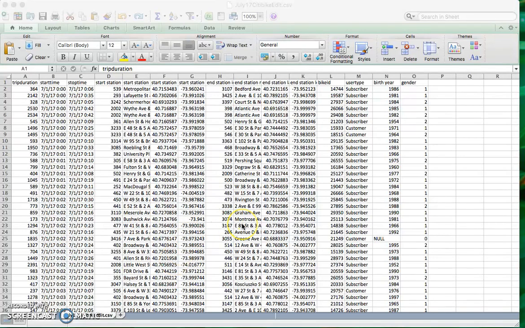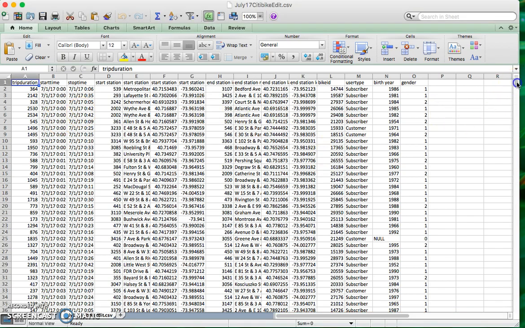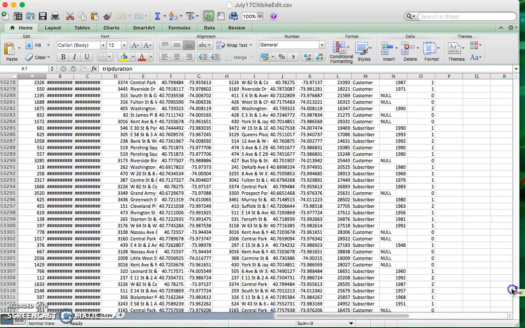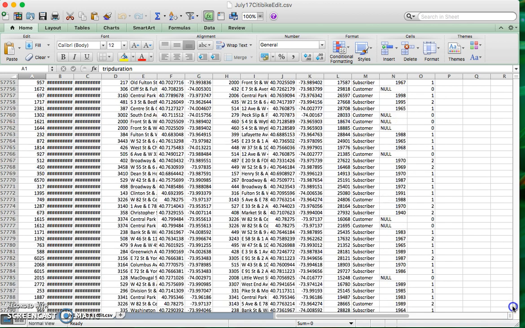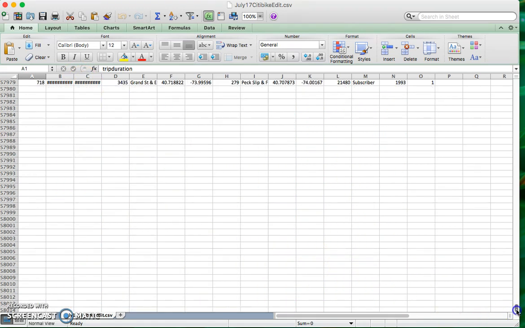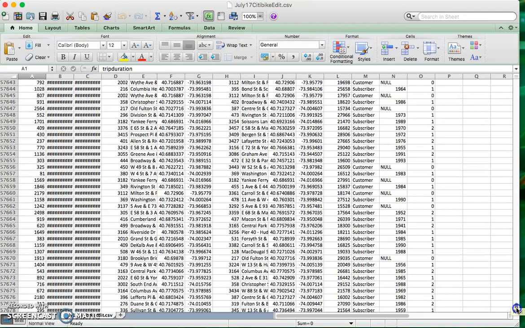Okay, everyone. So now we're going to look at how we can do some basic measures of central tendency on our data set. So I'm going to do a quick peek and see how many rows I have. I have quite a few. So not even getting all the way into my data set here. I aimed for one day and I have almost 60,000 rows, right? Which is a lot more than I want to deal with.